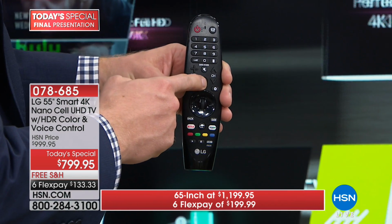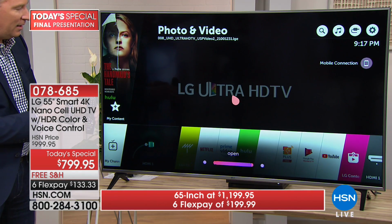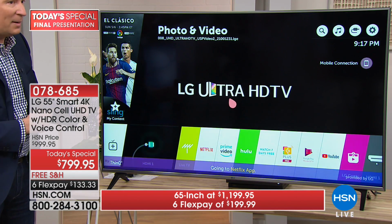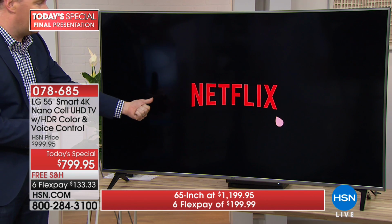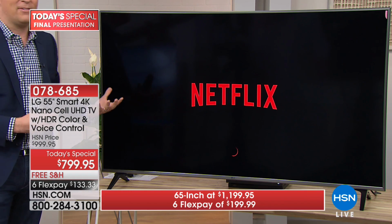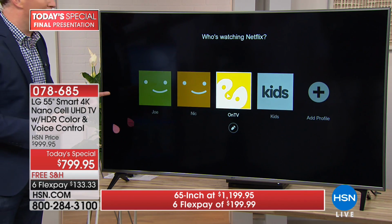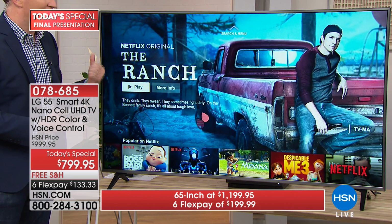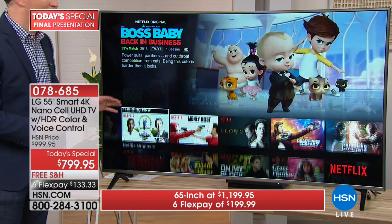So if I hold down this button, open Netflix, it's gonna recognize my voice. It's gonna automatically open Netflix for me. It's gonna get me into my favorite app. I can change the channel if I want to. Gosh, I can ask it the weather. I can ask what traffic is. I can have it control lights that are in my house. Because this also, for the first time, has Google Assistant that is built in. So now it's a smart TV, but it's a smarter way to interact with it too, really making it a great experience.